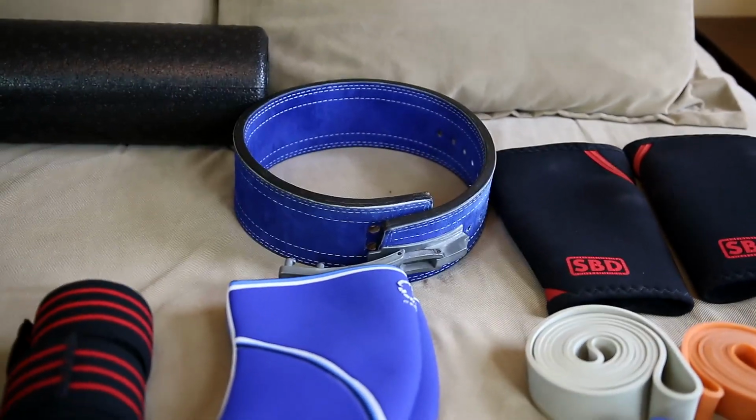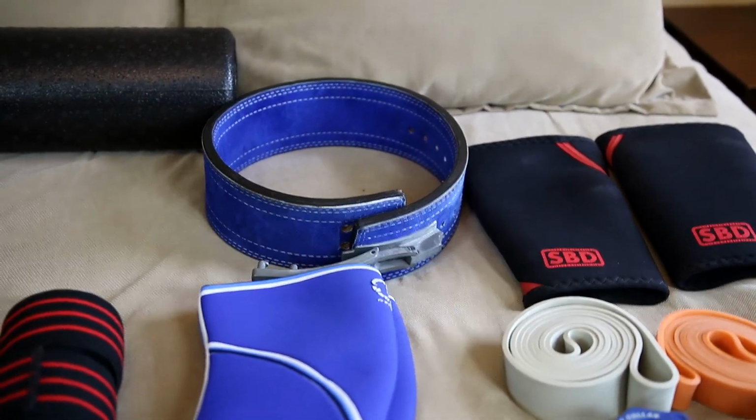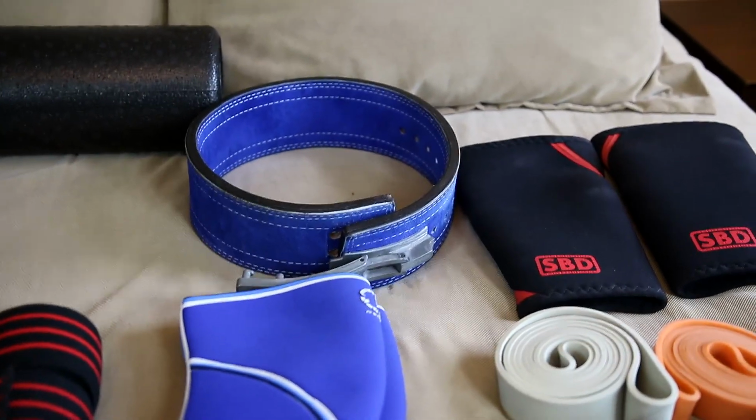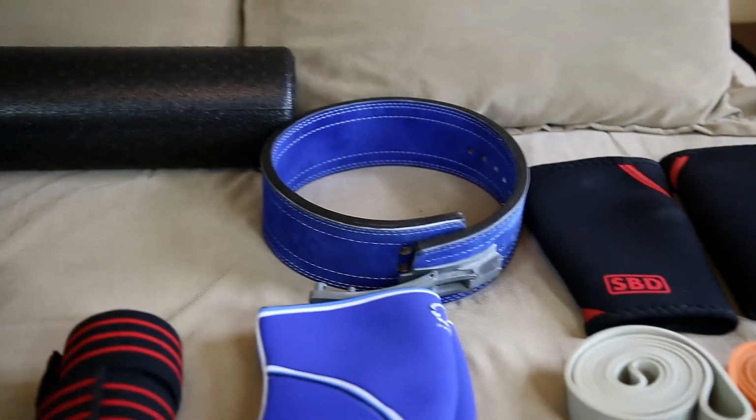When to wear a belt is a whole other conversation that you'll never get the same answer from anybody on, but this is one of the best investments you can make. As the name implies, forever. It should last you forever, so you can really get a lot out of this belt.